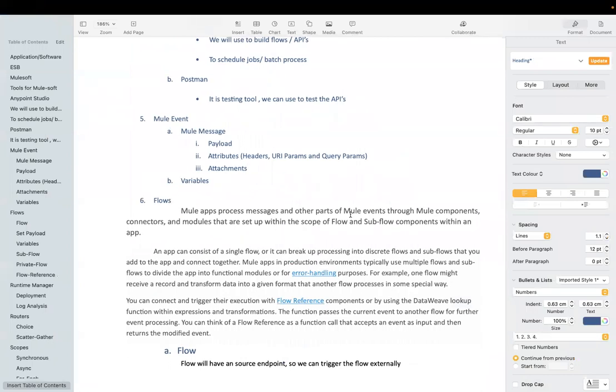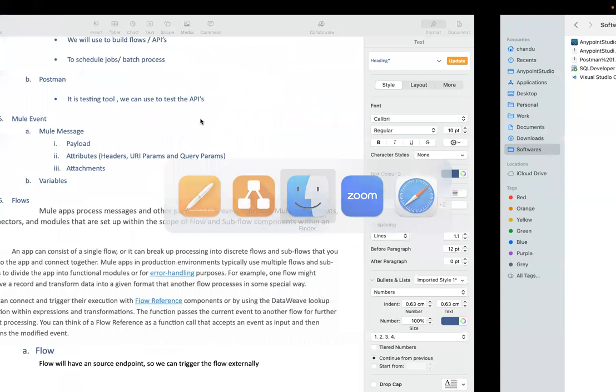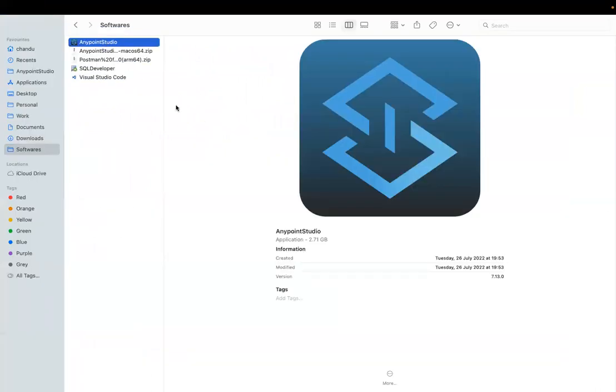So to build an application, we are going to install Anypoint Studio, and by using Anypoint Studio we need to build the application. So we are going to start Anypoint Studio.